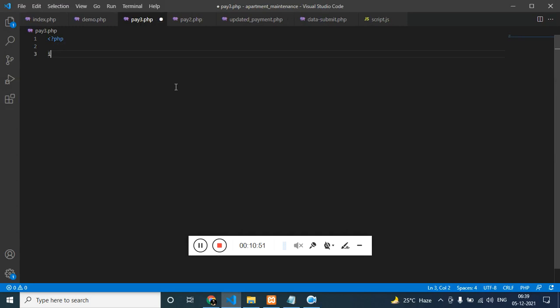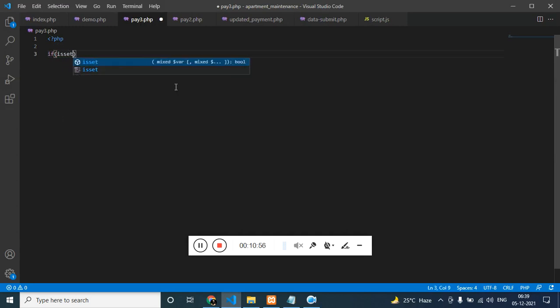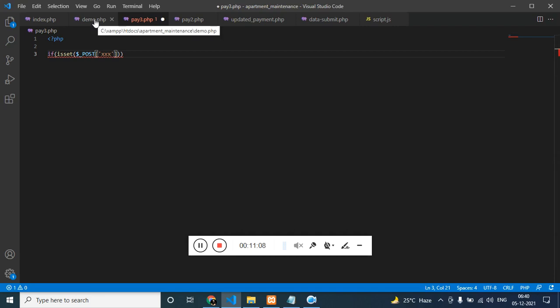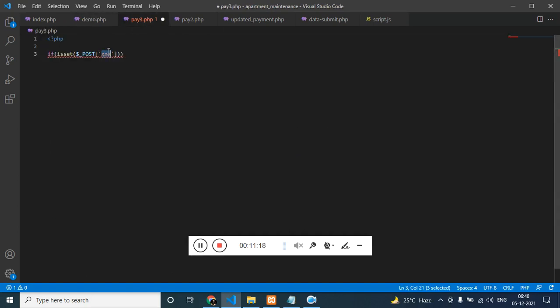If isset $_POST, since we have made the method post, we can access the name variable using post. So if the submit button is set, then we can access the post data.